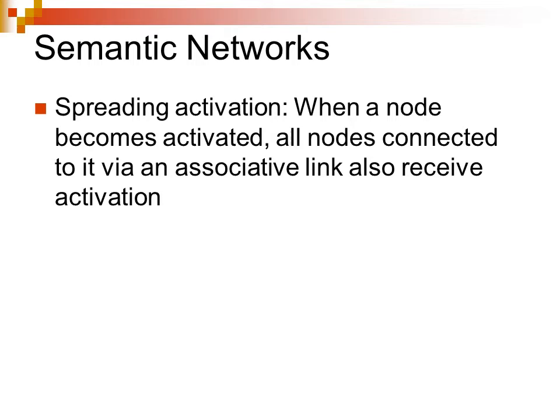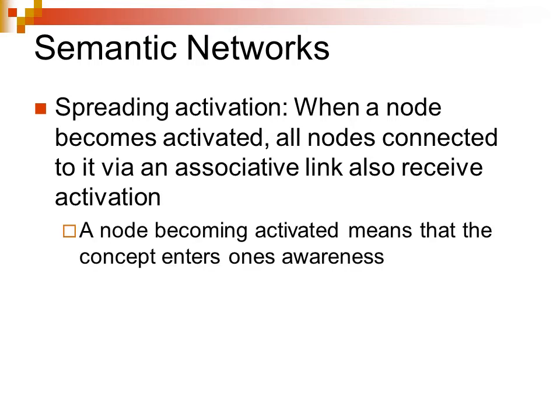Well, what does it mean then for a node to become activated? Well, a node becoming activated means that the concept enters one's awareness. So here's the idea. What happened during the activity when I told you to write down 3 words that came to mind when you thought of the word doctor? Well, your concept of doctor entered your awareness because I told you to think of the concept of doctor, so your node of doctor became activated in your semantic network. Then, what words came to mind? Well, it was those words that were associated with the concept of doctor, those words that were stored close to doctor in your semantic network, those nodes that are connected to doctor by associative links.